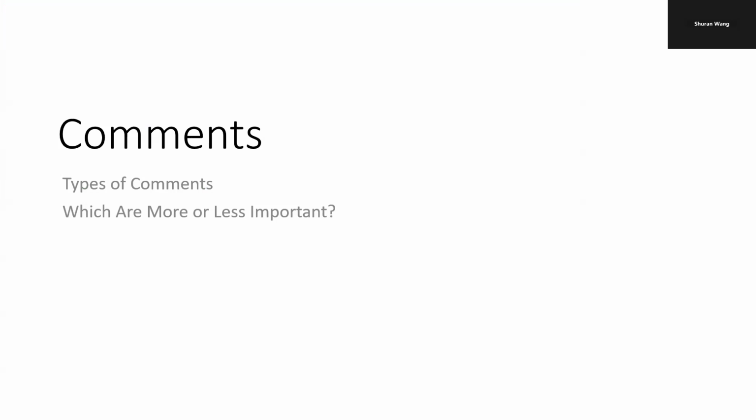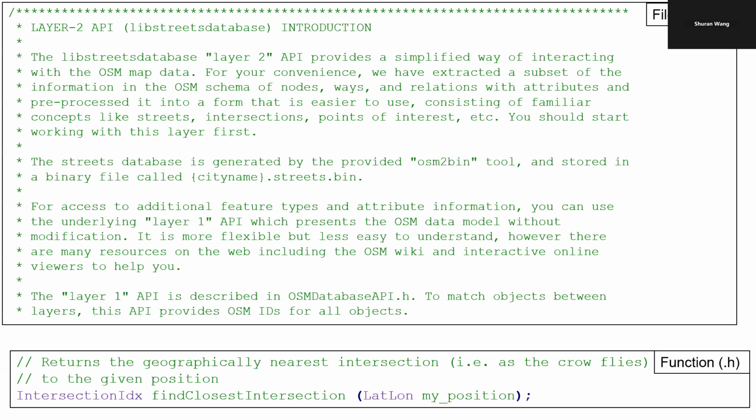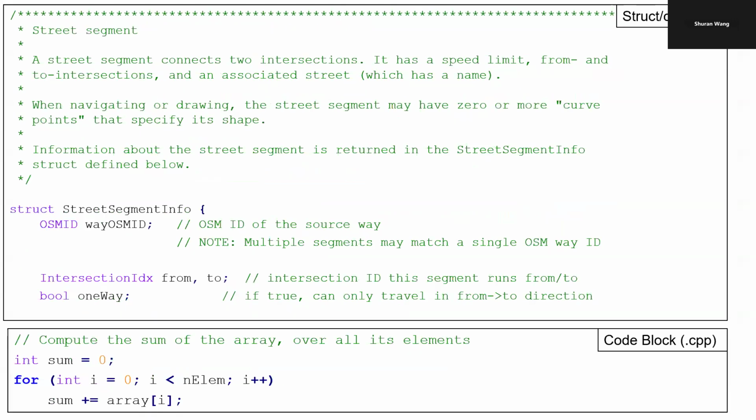As a TA, what we'll be checking is different types of comments. If you look at the header files, at the beginning of the header file, there is this huge chunk of block comment that's describing what this function is doing, what this file is doing. Before each function, there are a few lines that describe what this function does.